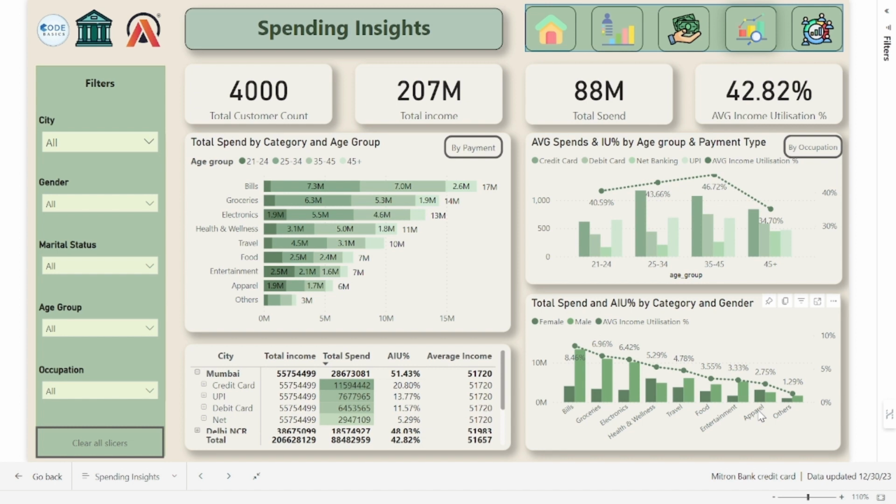This data paints a picture of our customer spending habits, and we see the variations in spending across category, age group, payment types, and even the cities. By understanding these trends, we can personalize our approach, target the right demographic and ultimately drive customer engagement. Let's see the key customer segment.